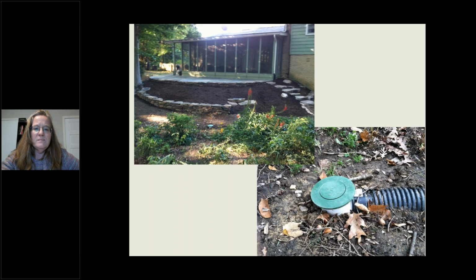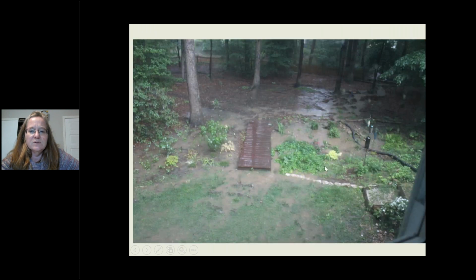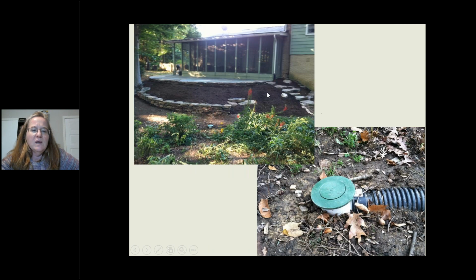And then at one point, we did have a little patio put in because there was an old gravel walkway here, which had started to fall apart, and some wood edging that was all rotting. So we had this new area installed. But one thing we did when we did that was, these downspouts that you can see in the earlier picture, coming out from the house, we had those buried under this area, and we put in these little pop-up emitters to bring that water down into the rain garden.